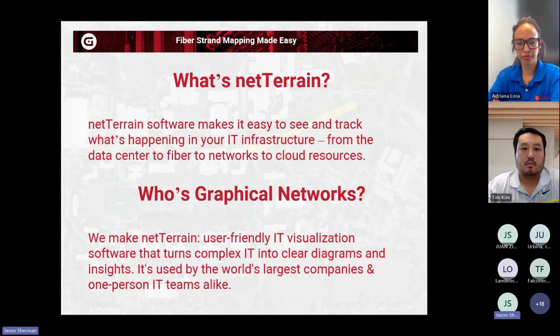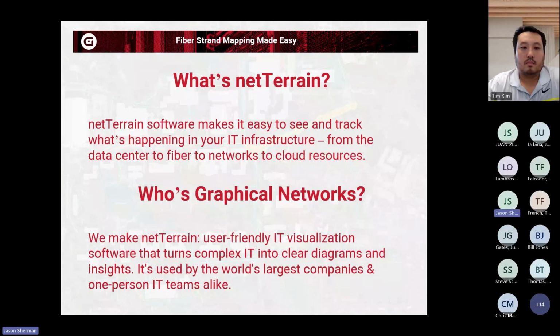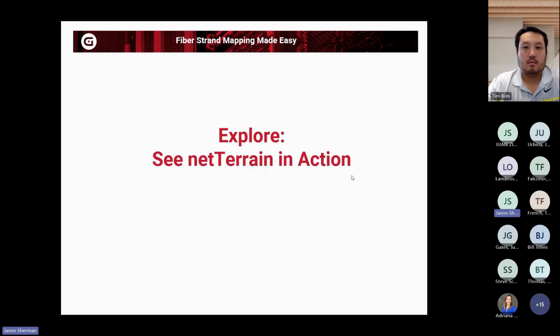There are different flavors of netTerrain, but primarily you're talking about data centers, wiring closets, that kind of documentation, and then outside plant, so fiber cables and strands. A lot of customers around the world use our software to document their networks, and if you have questions around that, I'm happy to answer those too.